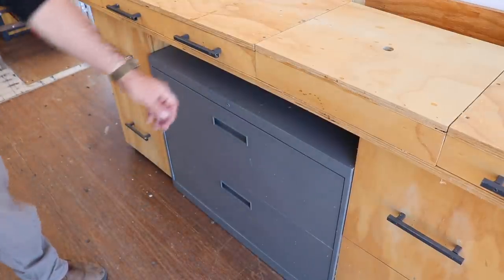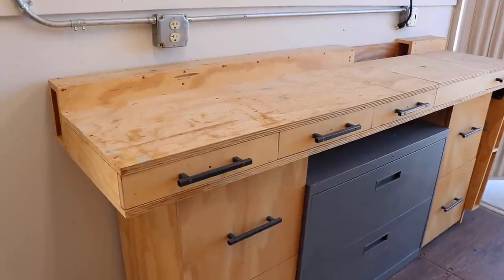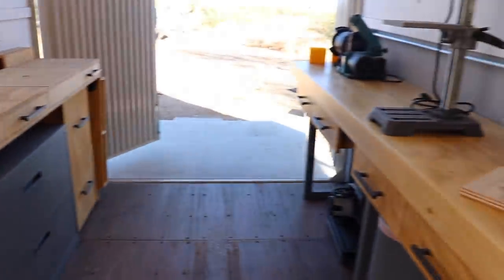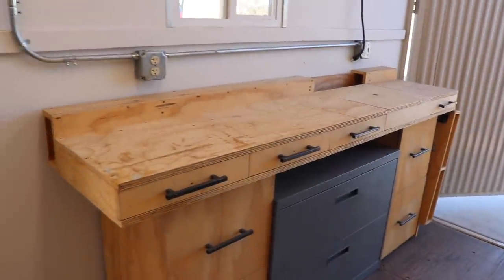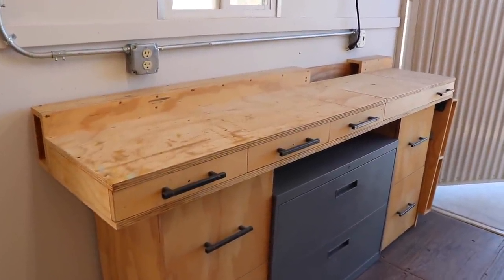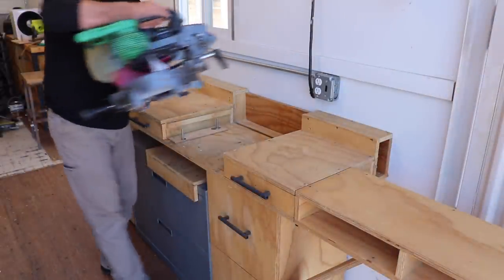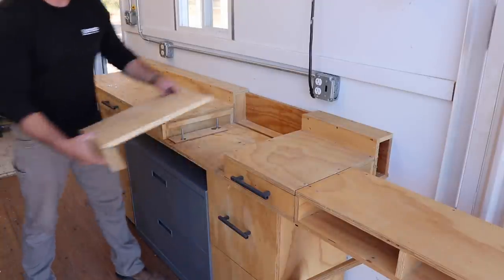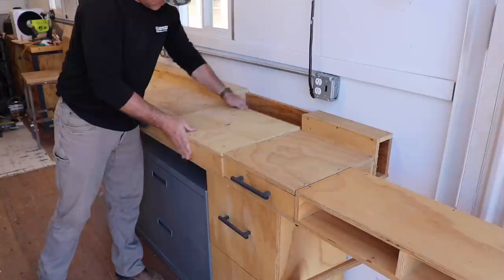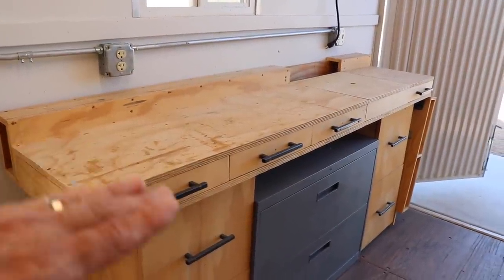But it does have one fatal flaw, and that is because when I originally built this, I built it to allow me to have a lot of room to walk between these workbenches. And as I've worked in this shop, I've realized that I would prefer to have more bench space than space to walk around. And that also ties in nicely for needing a new bench for this new Ryobi slider miter saw, which requires a little bit deeper of a bench top.